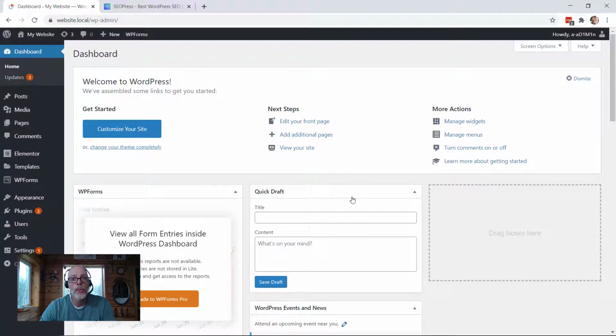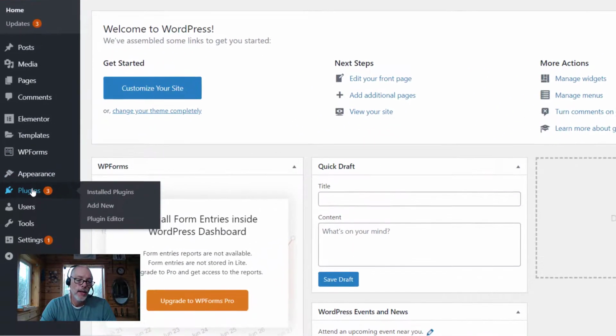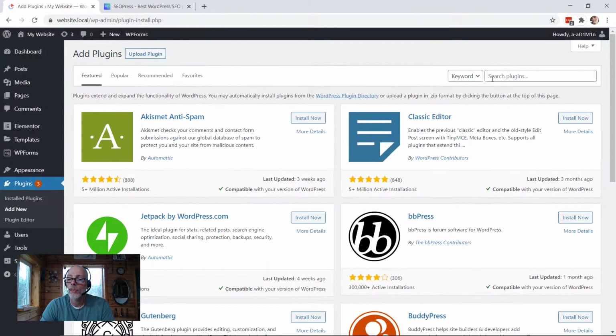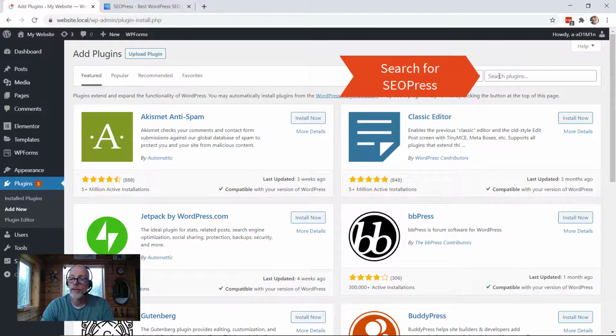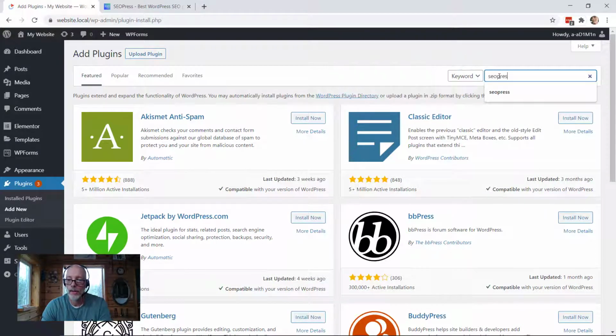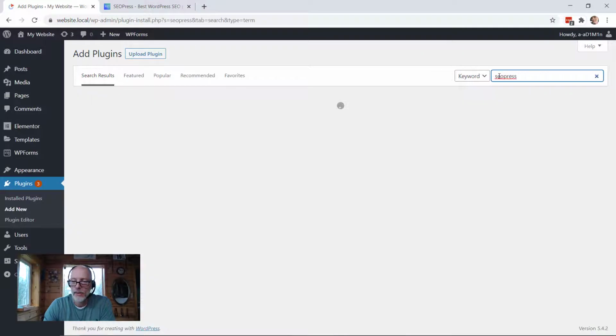So you're at the main dashboard of WordPress at this point, and what we want to do is navigate to the plugins area over here on the left-hand side, and we're going to install a new one, or add new. Go ahead and just click add new. At which point we are going to add the SEO Press. So go over here where the search box is on the right-hand side and just type in SEO Press, and enter, and it should show up.